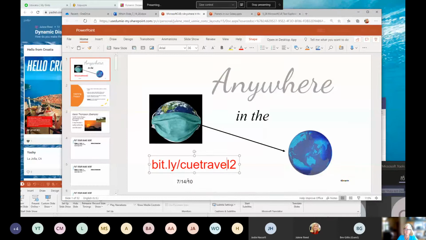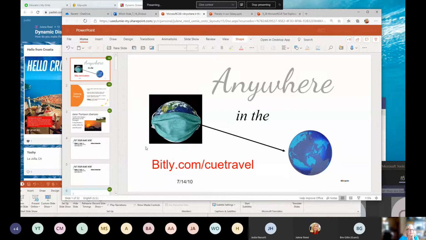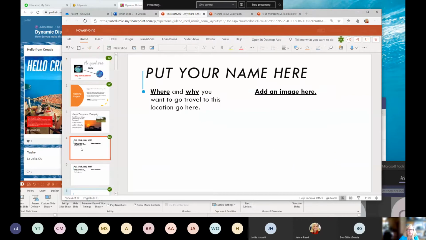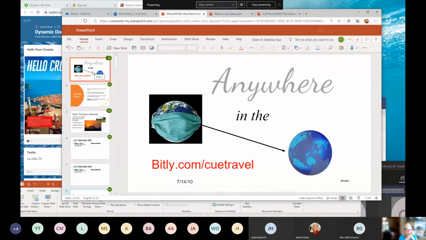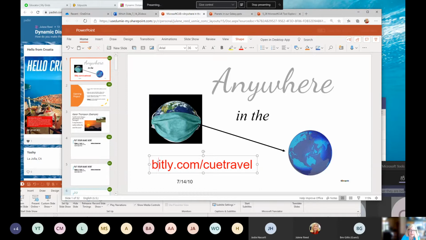And let's fix it 20. Yeah, what I did, I just took a screenshot of the slide earlier. So we're going to do bit.ly.com. That should do it. All right. And I already see some of you are starting to, well, not yet. Let me see if I see anybody in here yet. So let's see if we get, I see people coming in now. So this is a collaborative slideshow we're going to work in. bit.ly.com/qtravel. This doesn't need to be uppercase. It's just that. And so there you go.